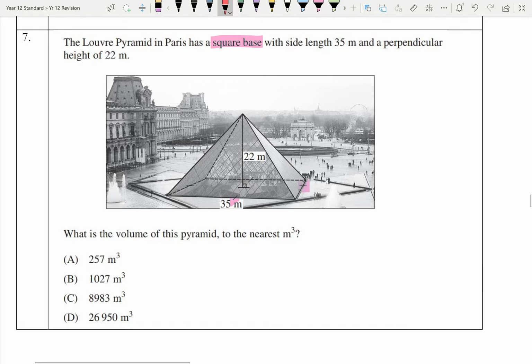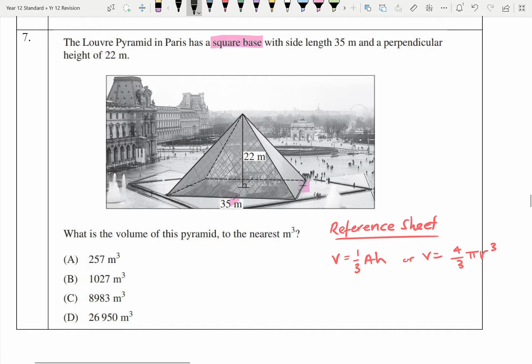Now, whenever you're asked to do volume, okay, the first thing you want to do is run over to your reference sheet. Basically, most measurement, you'll be checking your reference sheet. Okay, and if you go to that volume category, there's two equations. We've got volume equals 1/3 AH, or volume equals 4/3 pi r cubed.